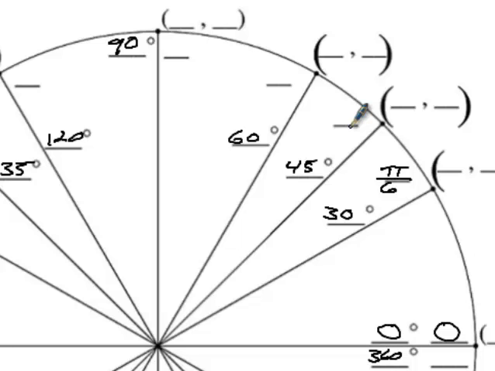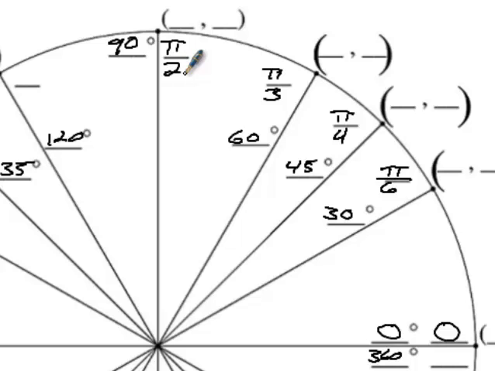Okay, so 45, right? What's the denominator on a 45-degree mark? So what's 180 divided by 45? 4. So that's the denominator here, right? And 180 divided by 4 is 45. So that's 1 pi over 4. Everybody okay with that? Yes, no, maybe? All right, what's 180 divided by 60? 3, so you get pi over 3, right? 180 divided by 90. Pi over 2.